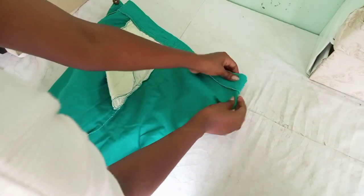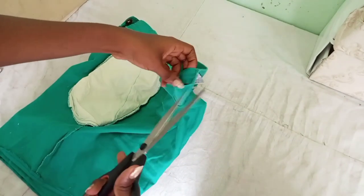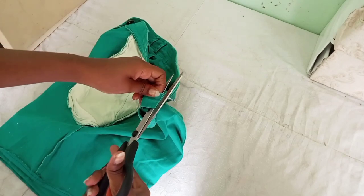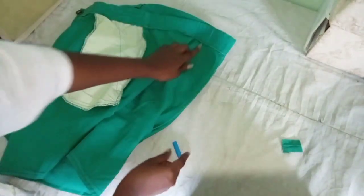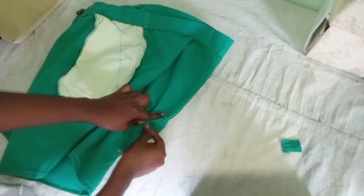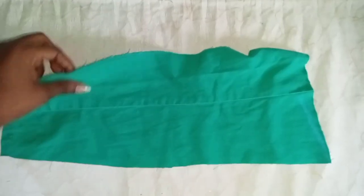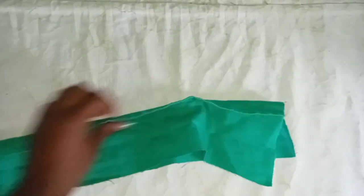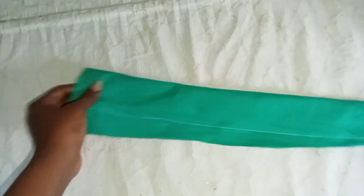The next thing I'm going to do is adjust the waist so that it can fit me, using the same procedure as before. First I took off any belt loops at the back because I didn't want to lose them — I ended up attaching them later after I reduced the waist. I put them on, marked where I wanted to cut, and drew a line all the way to the end of the seam at the back. I also took a bit of the excess material to make a scrunchie — if you don't know how to make one, I did a video last year showing two different ways.